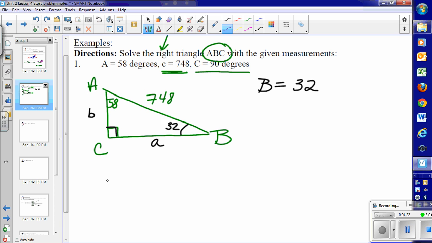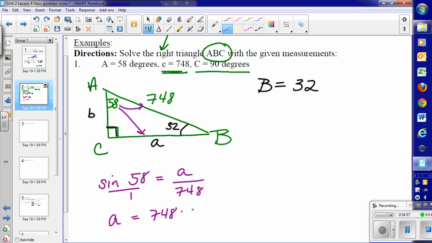Okay, now I'm going to use some SOHCAHTOA. I know this angle is 58. I'd like to know this side. I do know this side. So if I try to connect what I wish I knew with what I do know, I can see I want to use sine here because a is opposite the angle 58. So sine of 58 has to equal opposite over hypotenuse. I'm going to put a 1 here, and then I'll cross multiply.